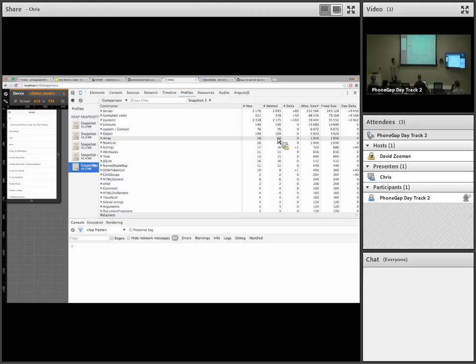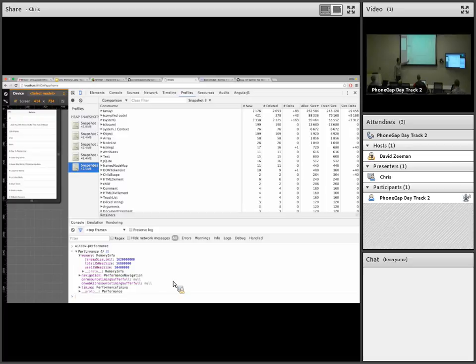Because with Chrome, if you go into the console and go to performance, memory. Here it is, memory. Perfect. So if you go into window.performance.memory, you'll see JS heap size limit and total JS heap size, so you actually have access to the current state of memory.